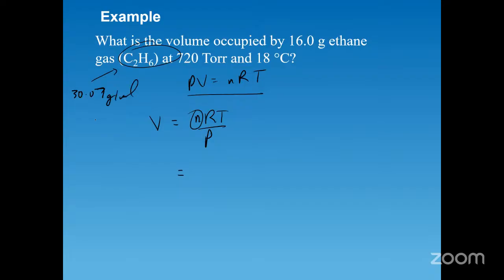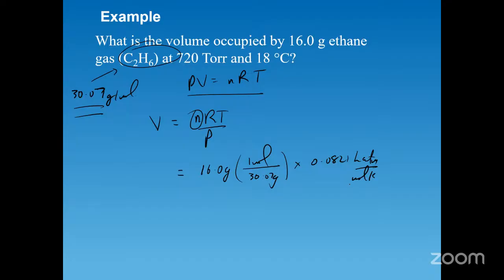Okay, what next? Then you divide 16 by 30. Okay, so to get the moles, we divide the 16.0 grams by the 30.07 grams per mole. I'm just going to set it up this way, 1 mole over 30.07 grams, all right? So that's the mole part, and then I'm going to multiply that by the molar gas constant. I'm confusing my terms today, I don't know why. The molar gas constant, which is always constant, 0.0821 liters atmospheres over mole Kelvin.